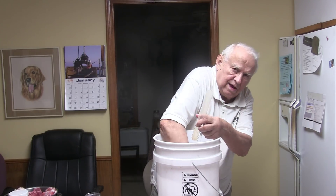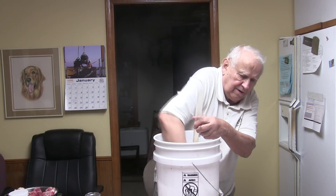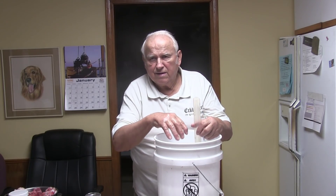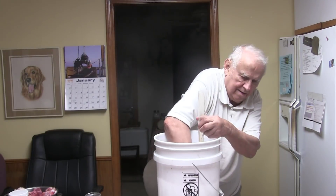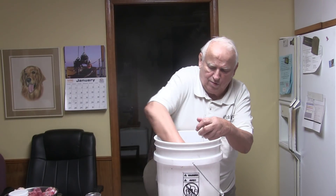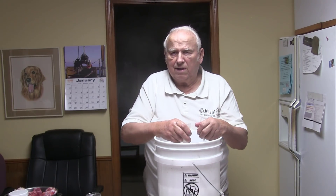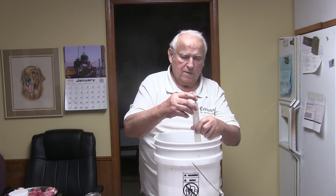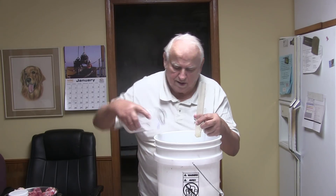If I have too much in, I just add a little water. The most important thing I want to point out: I put 9% salt in the brine. I don't worry how much meat I put in — I'm at 9% in the water. Now I got 6%, need some more.